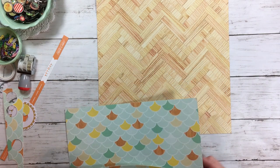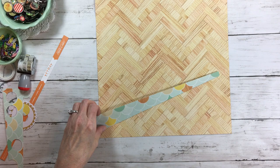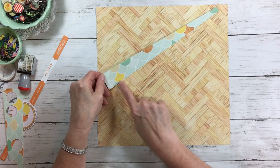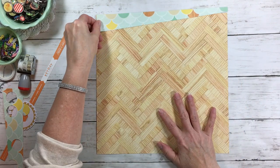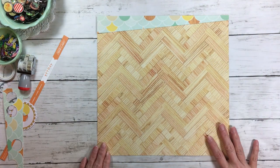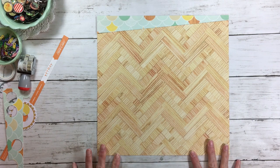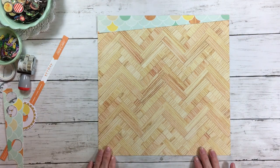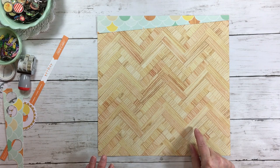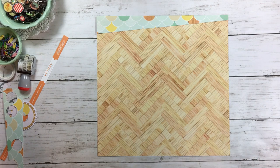This is my cattywampus piece of paper that's going to go at the top — it's about one and a half by 12 and it's cut at an angle. I'm going to plop that at the top and that is my page design. I kid you not, that really is my page design. I'm going to be dressing all of that up, and the reason why this is such a simple design is because this pattern and this pattern does all the work. I don't have to do anything else.